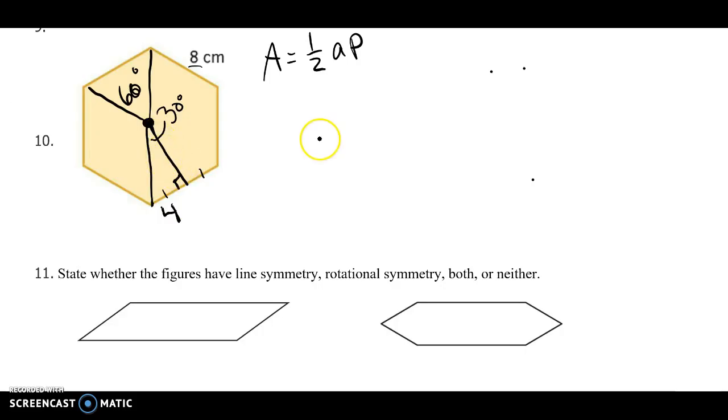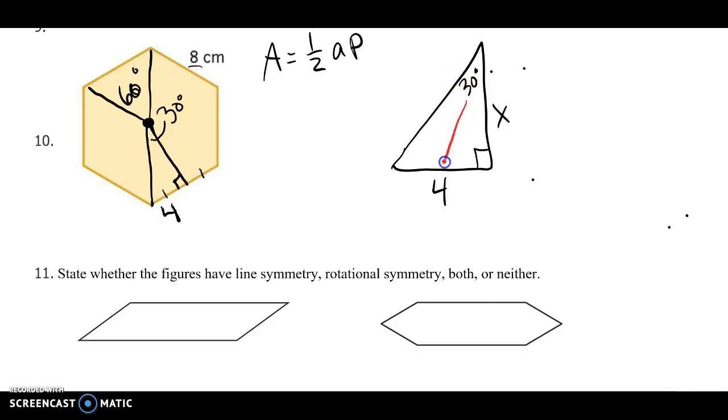So I'm going to redraw my triangle, just my right triangle. Just this triangle, I'm going to blow it up over here so we can see it a little bit better. Don't make fun of me because my triangle isn't going to be perfect. That ain't too bad. So we got this right triangle. We know that this angle up here is 30, right? We know that this side is 4, and well, we want to solve for this side. Okay, so back to some of our trig stuff, right? This is the angle we're looking at. So this would be the opposite side, right? This is always opposite of the right angle is the hypotenuse. So that leaves this side to be that adjacent side.